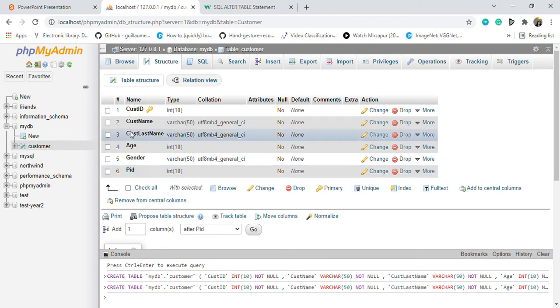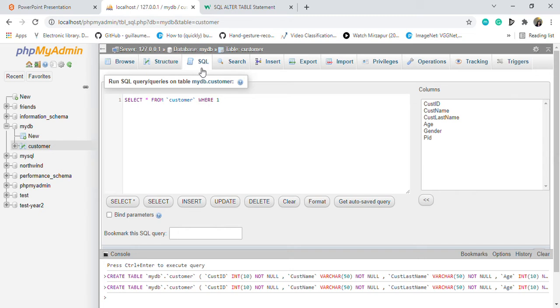Now let us enter data into this. So I'm going to go on the SQL tab, and then click on the insert tab, and now I'm going to enter data in my customer table. The first is the cust ID. Then cust name. I'm just going to put in my name here.